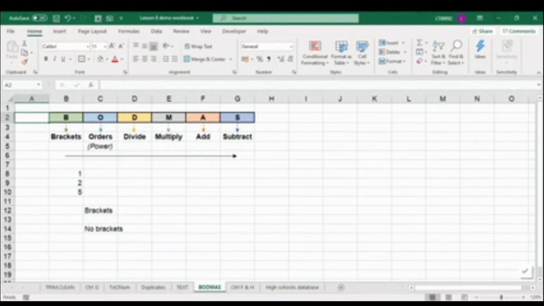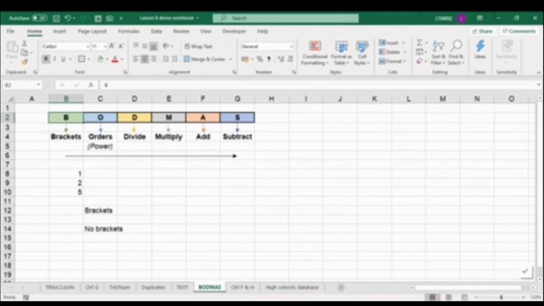Let's take a break from learning those tips and techniques to focus on a mathematical concept for a change. Have you heard of the acronym BODMAS? This is the order in which mathematical expressions are solved. This also applies to functions and formulas in Excel. And that is the reason the syntax of functions is so important, and the order in which you place your formulas is equally important. BODMAS stands for brackets, orders, divide, multiply, add, and subtract.